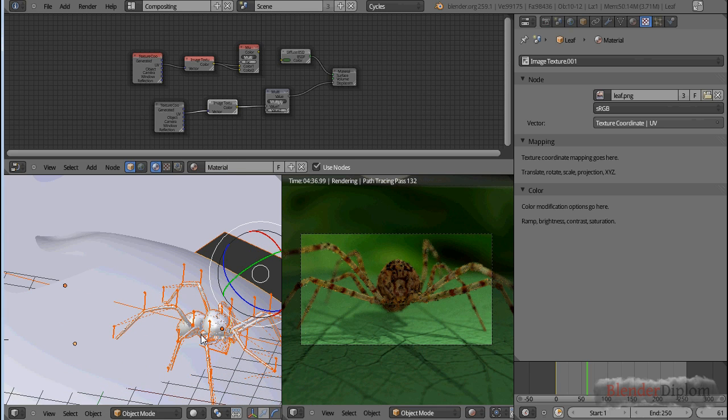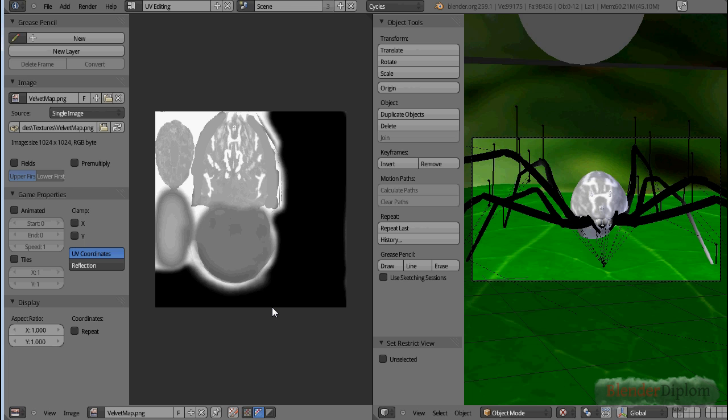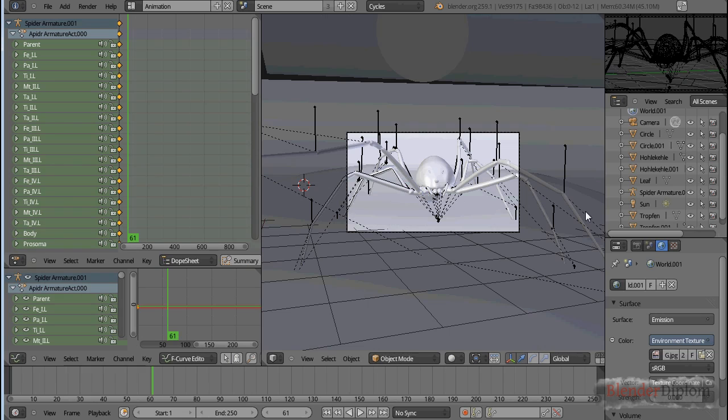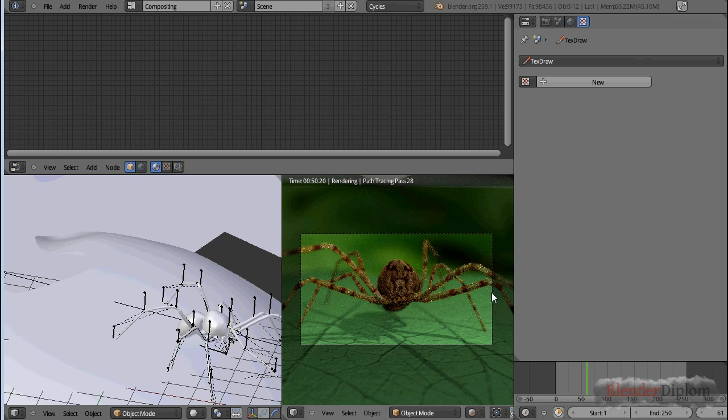Originally, I had painted this map here for this material, and this was supposed to show where the spider material was velvet for the body, and for the legs I wanted the spider material to be translucent, or in my case rough glass. So I thought, let's just paint a map and use it just in the way I just explained with the monkey. Unfortunately, that looked very bad because the legs were actually glowing down here and the body was not transparent at all.